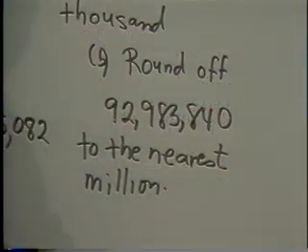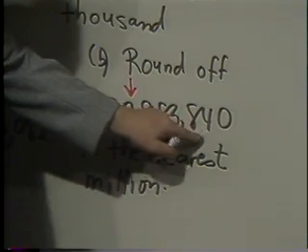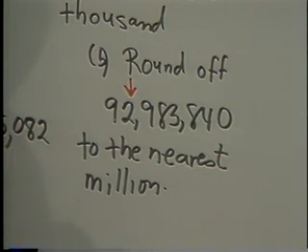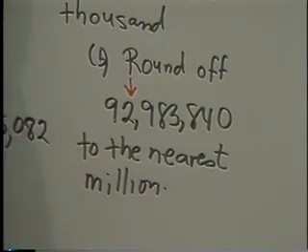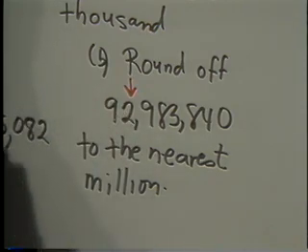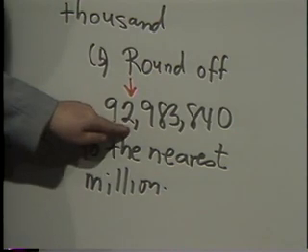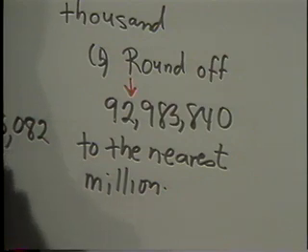Part B gives me the same number, but it says round off to the nearest million. Now you see, where's the million place? The million place is over here. See, units, thousands, millions. This is 1 million. This is 10 millions. So I want to round this off to the nearest million. You see, what this says is, if I'm counting by millions, I eventually get to 92 million, don't I? This number here is more than 92 million. But when I'm counting by millions, the next number I come to is 93 million. 93 million is bigger than this number, so this number must be where? Between the 92nd multiple of a million and the 93rd multiple of a million.